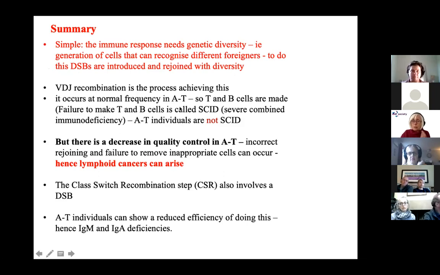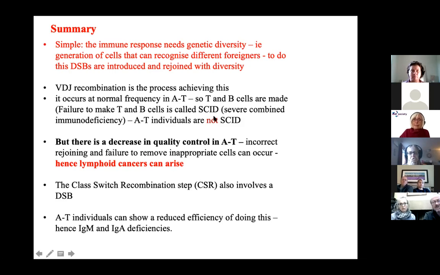AT cells do this. If you don't make your T and B cells normally, you have SCID, severe combined immune deficiency. AT cells are not SCID, and AOA1 doesn't seem to have that immune deficiency either. I think that's probably because although they may not do all the rejoining quite normally, most of it is happening. AOA1 is only used for a subset of those rejoining events when there's that stalled intermediate, and it's probably not enough to give you maybe a few less T or B cells, but that's really not going to matter.